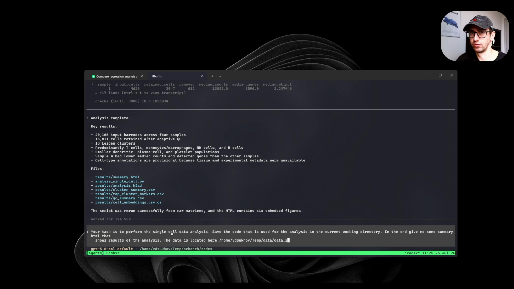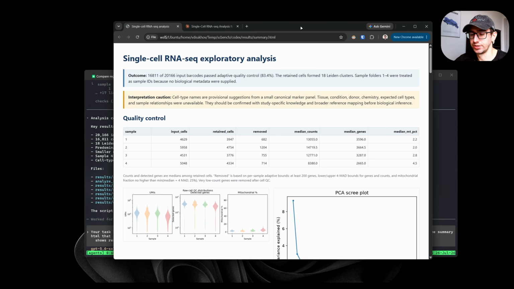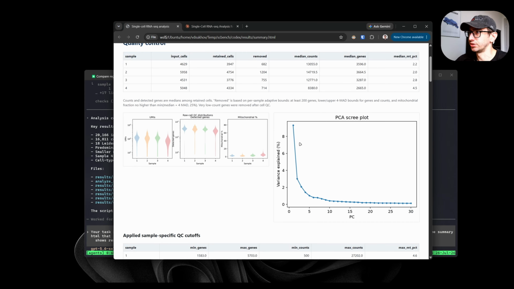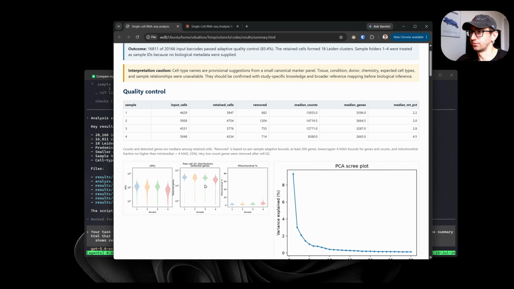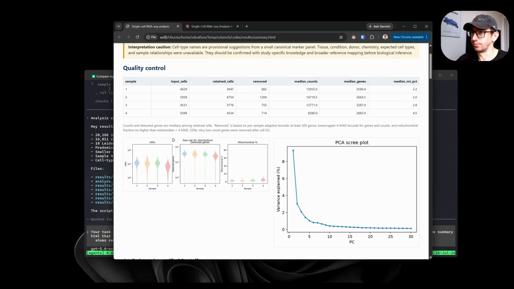And now let's check what kind of results we got, and I'll start from GPT 5.6 Sol. And this is the result that we got, and basically, as I said, we want to proceed and perform some steps such as normalization, clustering, and this is the output of Codex. And for us, what is interesting, for example, is that it provides us some quality control metrics such as UMIs, raw cell QC. We don't need to dive deep into these representations. Basically, it's just the way to assess the quality of the data in the bioinformatics field. In your case, it could be something different, but this is just the way Codex shaped the output.